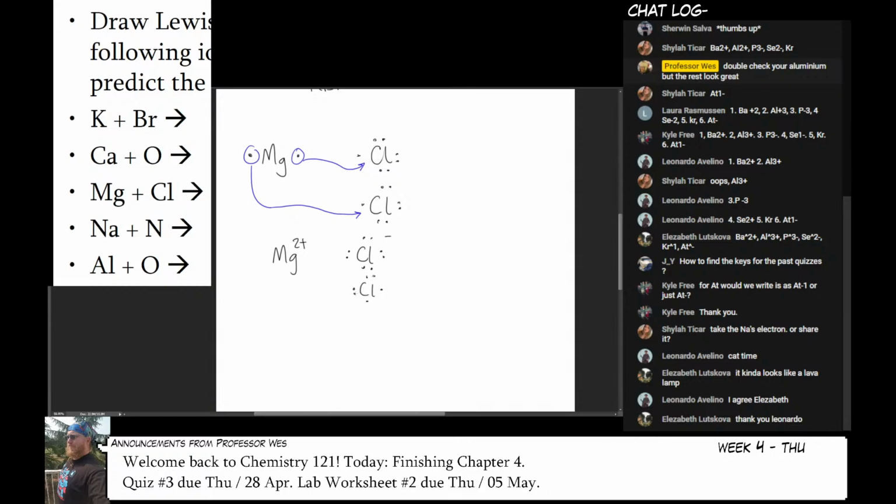So let's write both of them here. Oops, I didn't do my little arrow there. So these are the ions that I have. I have Cl minus, Cl minus. And so what I do now is I just put these together in my formula. I have a magnesium, and I have 2 chlorine, so I would write this. And this is the formula of the ionic compound that I make.